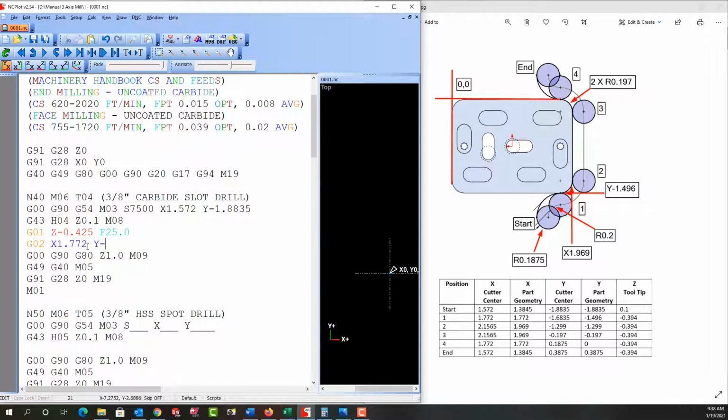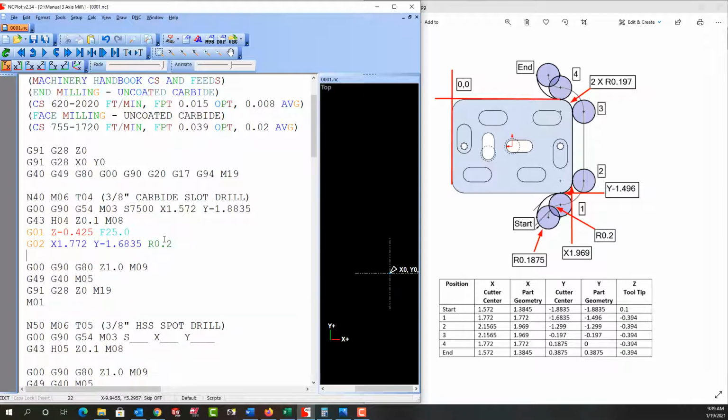It just makes it easier for you and I to read. So our Y is negative 1.683. And the last thing we need on this line is the radius path to follow here. To get from here to here in a clockwise arc, it could take many radius paths. But we want to follow this radius of 0.2.